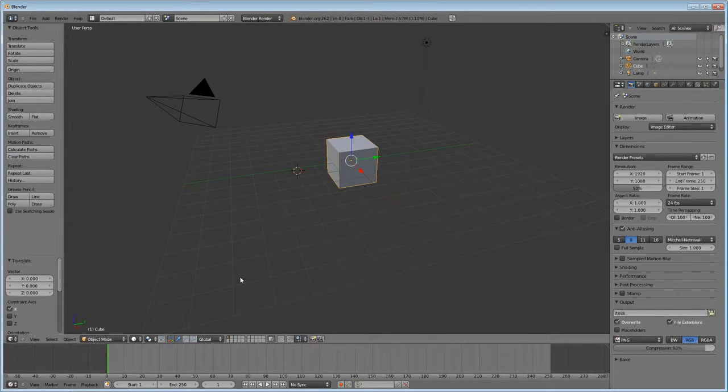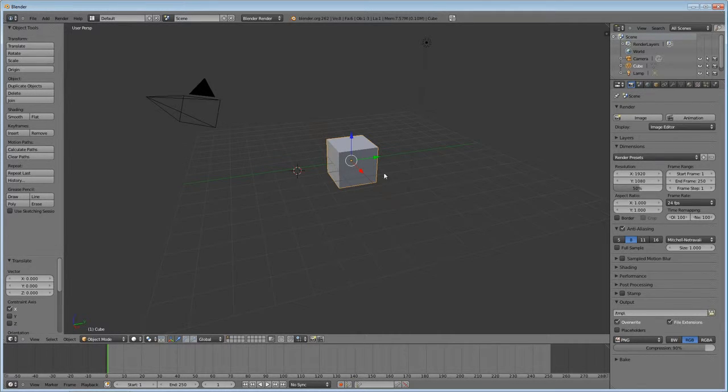Now, in the 3D view, you'll have a list of modes. There's this pull-down menu on the header. You'll see it's in object mode by default. And if you click on that pull-down menu, you have edit mode, sculpt mode, vertex, texture, and weight paint modes. So all these different modes to do different things to change this object. Object mode is kind of the overview way to look at it.